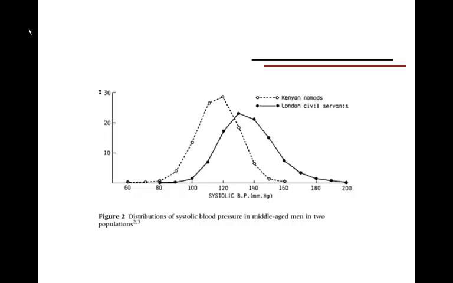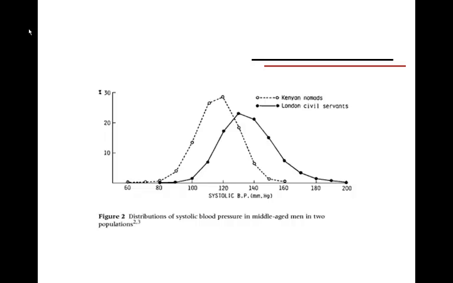Rose's population perspective is illustrated by this figure from his paper showing the distribution of systolic blood pressure among a Kenyan nomad population and London civil servants. And what you can see here is that the populations, while overlapping, are really differently located on the range of systolic blood pressure. If we were to try to understand the drivers of blood pressure among Kenyan nomads, we would need to appreciate the fact that what we're looking at when we consider only factors within that population may not explain its lower overall level and lower position on the distribution relative to London civil servants.